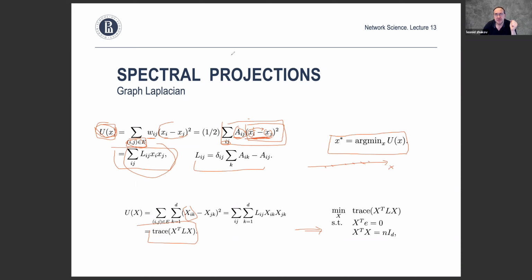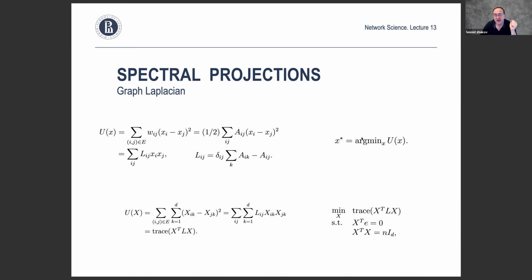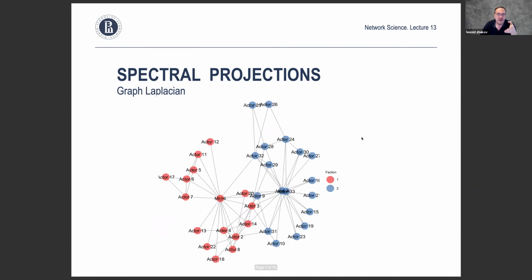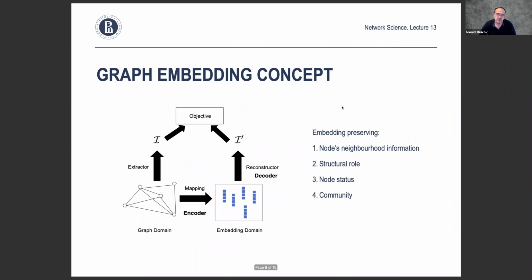And here is an example of that embedding again for the Karate graph. Here it's shown with two clusters, but that's what it looks like, which is actually also not bad at all. Okay. So those two methods are kind of old methods, if you wish, that have been used by the graph community for quite a while, and in particular they have been used for drawing graphs, because drawing large graphs is not easy, and those methods were quite popular for drawing.